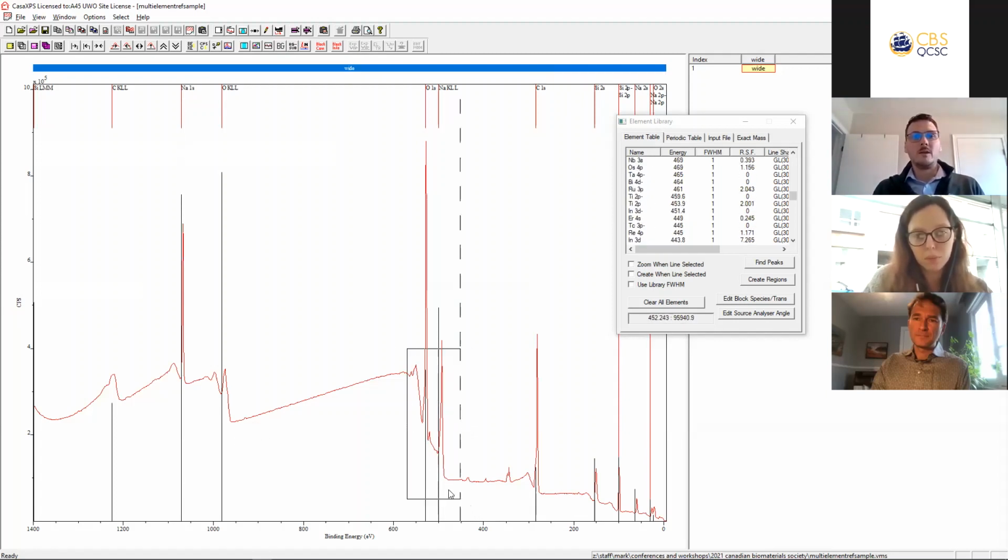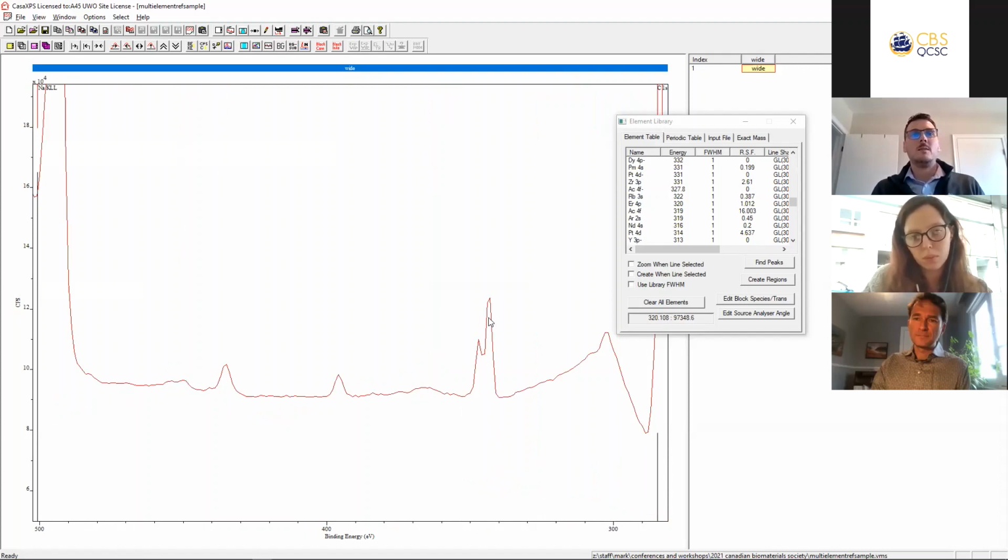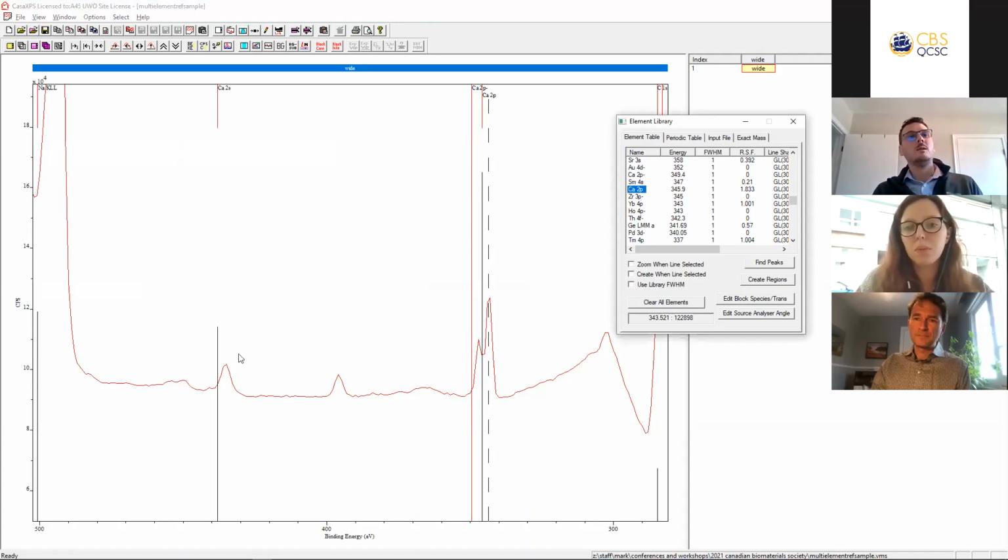If I go in and say, okay, I've got some other peaks here, let's find out what these are. If I click on that one there, you can see how it's a doublet, right? We've got 2 peaks close together. They look like they're about a 2 to 1 ratio. That says to me that's a p orbital, because they generally have a 2 to 1 ratio. If I look through my list, it could be some of these, but I know that it's calcium. And you can see we also have this calcium 2s peak up here.